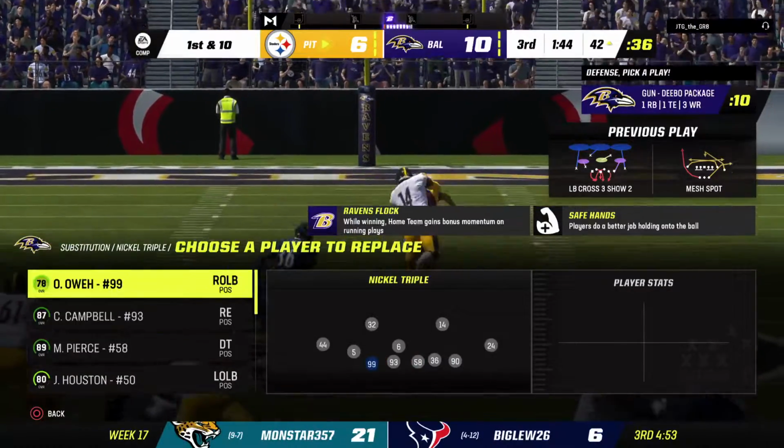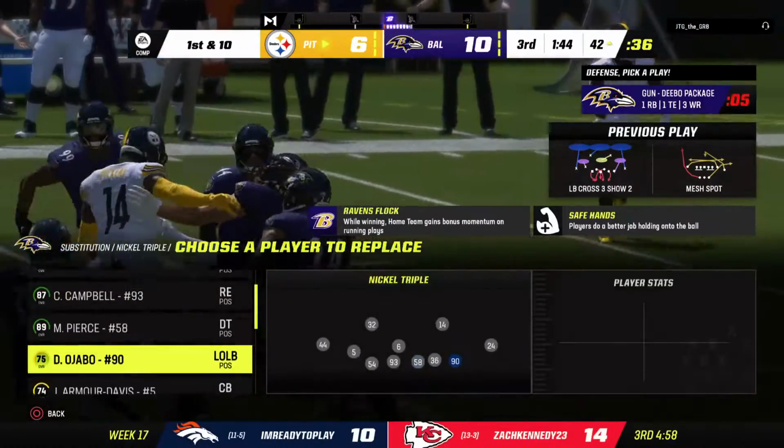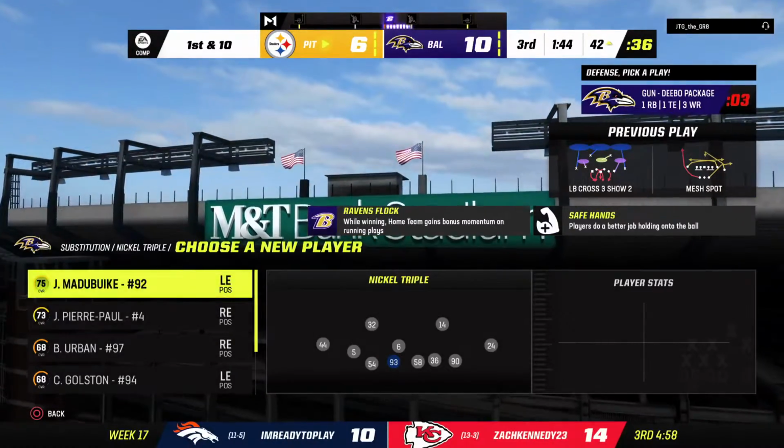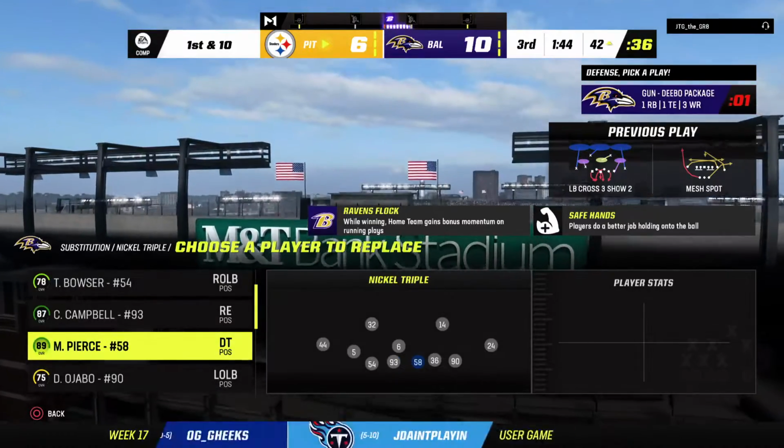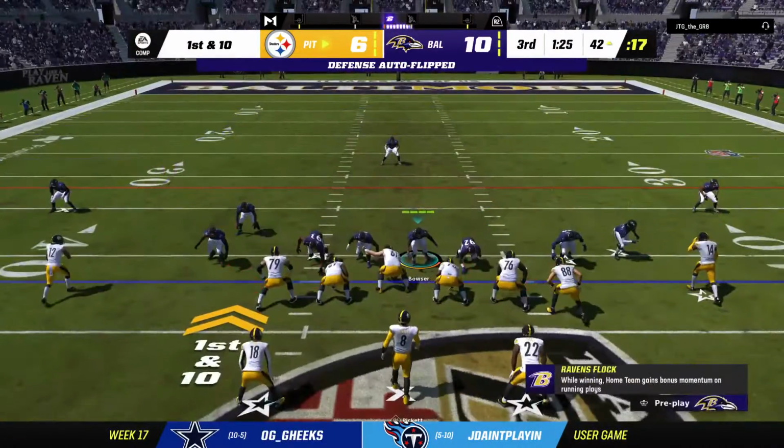Pickens sold the go route really well. Thought he was going deep, then curled it back inside for a nice completion. DBs love when they pump the brakes, don't they? Yeah, that's really a whole lot of fun. It's almost like you said, listen, if you're going to sell the go, just go, and let's see who's faster.